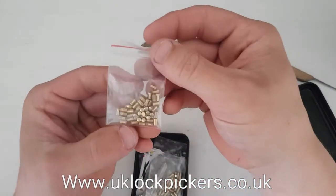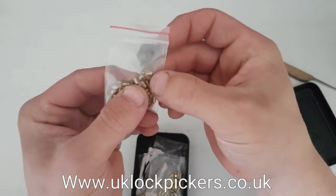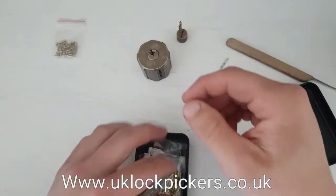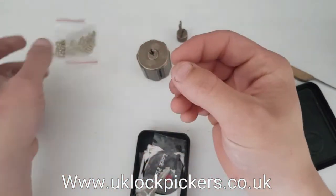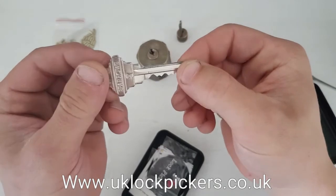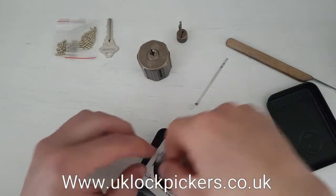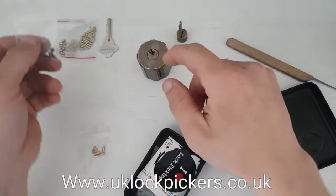You get your security pins, spools, serrated pins, mushroom pins, so you can repin that up, which I will be doing. Standard key pins, and your 6 pins, so you can make it into a 6-pin lock, which I am definitely going to do. You get new grub screws in case you lose one because they're tiny.